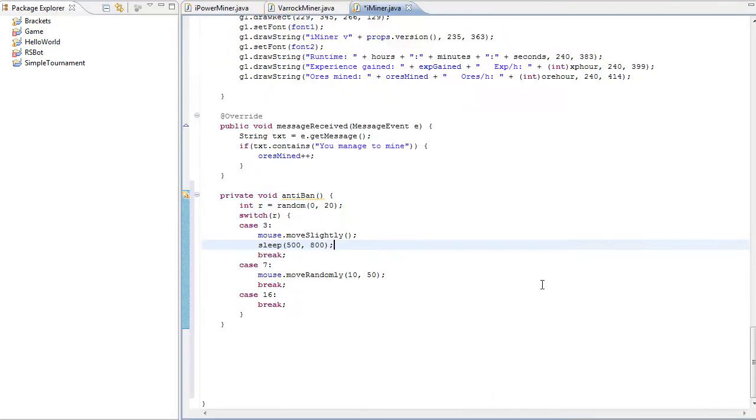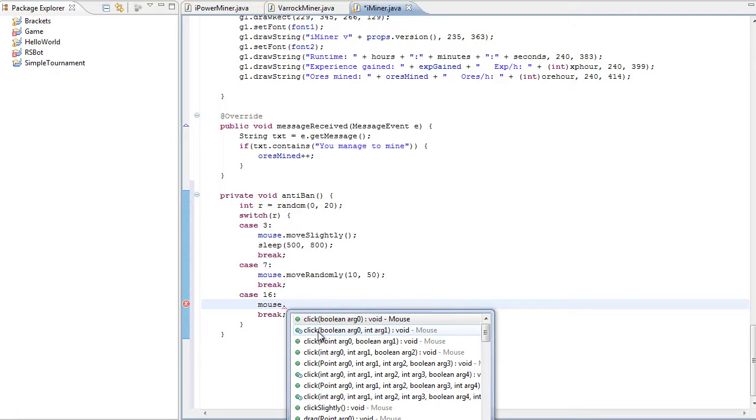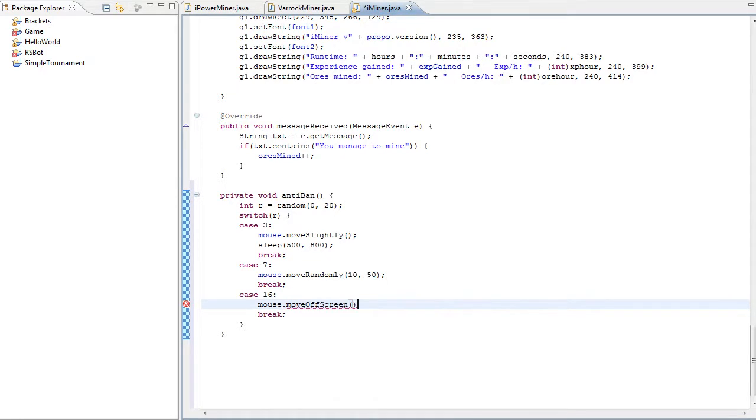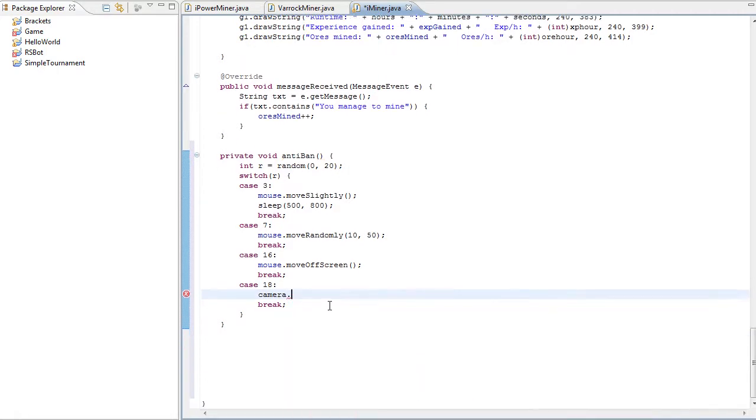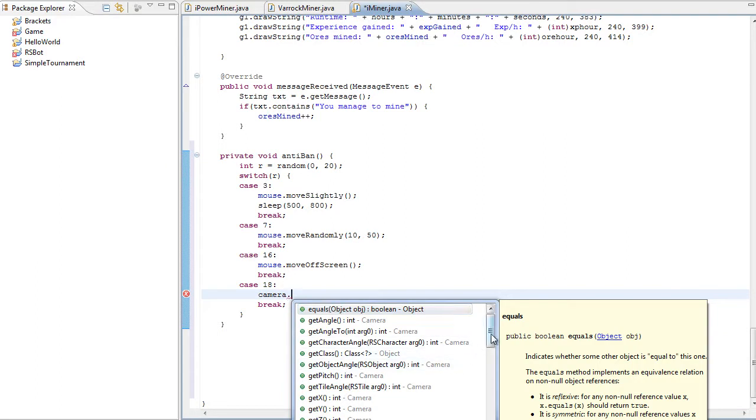And case 16, what it's going to do is move the mouse off the screen, so it seems as if we are looking away or something like that. And then if we add another one, case 18, this is going to turn the camera.